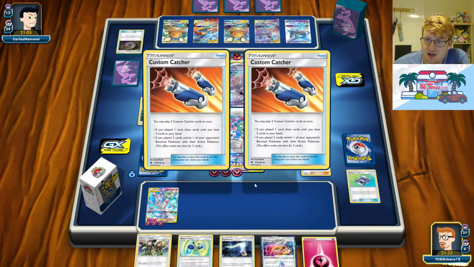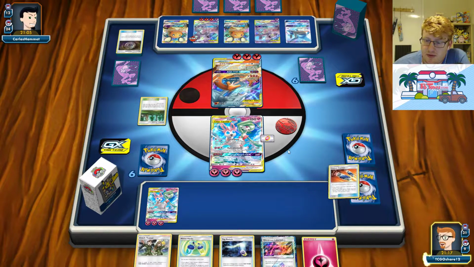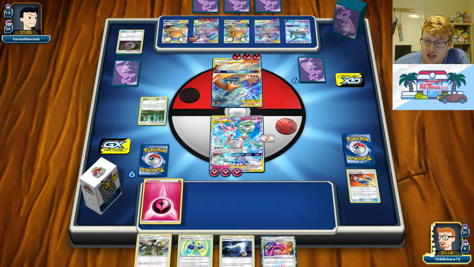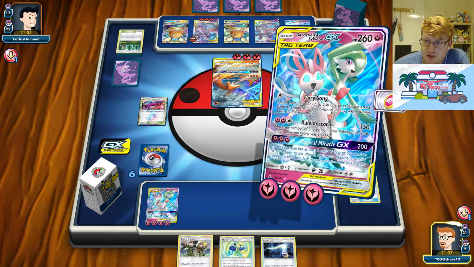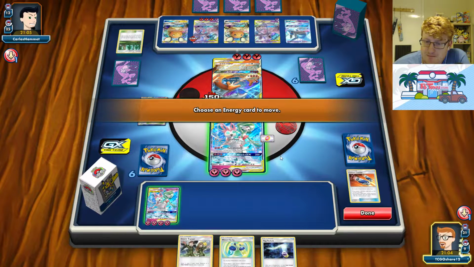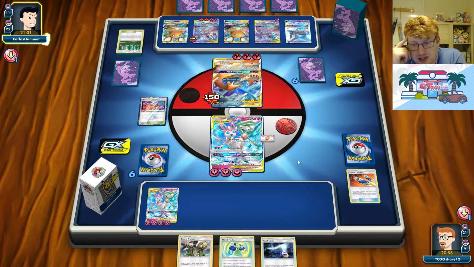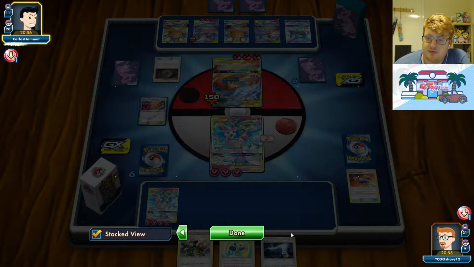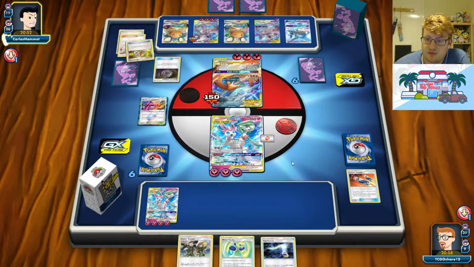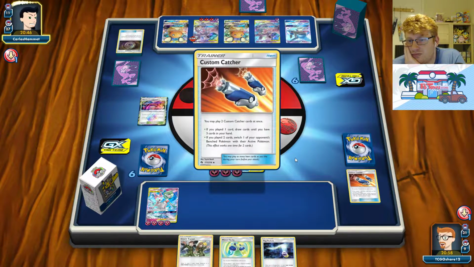We definitely need this Charizard to get gone because he's a big old threat. He can avoid our charming charms. I think I hold the energies where they are though. If I move them anywhere else, we get punished by customs too much. I'm going to treasure a Zard away. Oh, sorry, a Dragonite away. Custom catcher for draw.